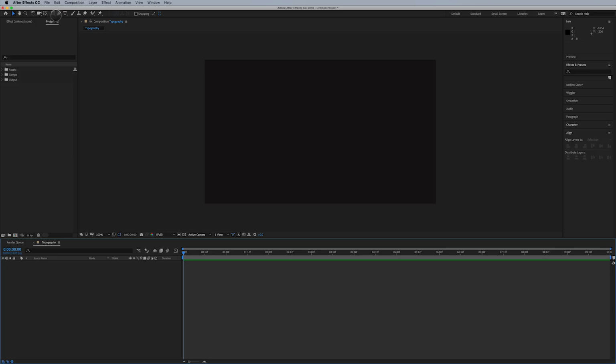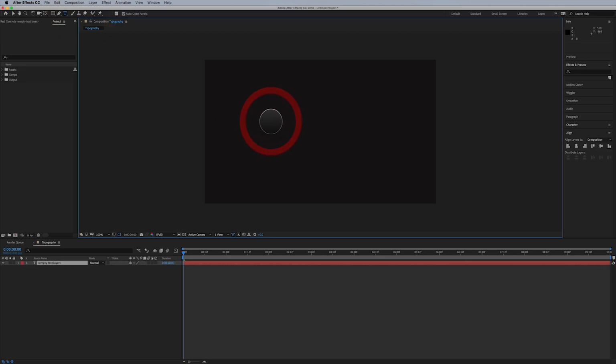So we talked previously about the tool panel up here, and right here is our typography tool. I'm going to click the horizontal typography tool. I'm going to click, and I am going to write out a masterful performance. And it's so dark, I can't even see the type. So there it is. I'm going to go back to my selection tool.